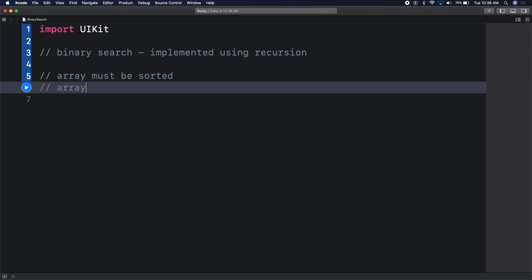The array is divided in halves to find the middle index.